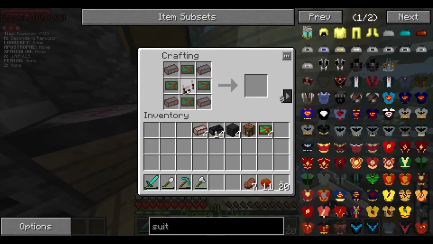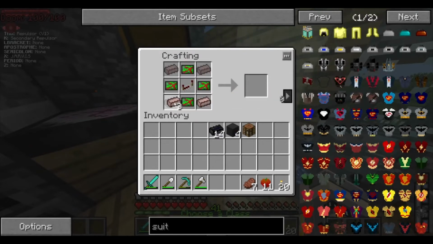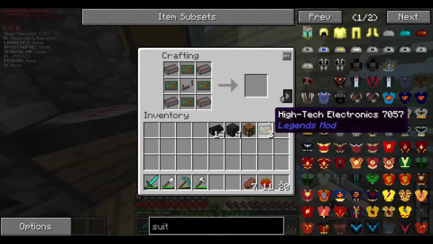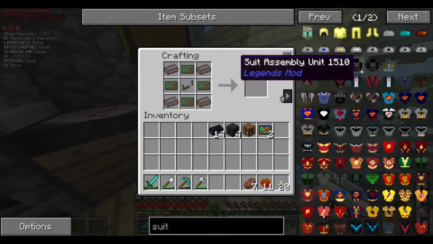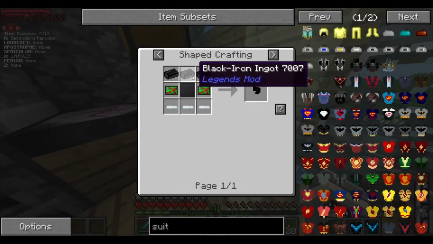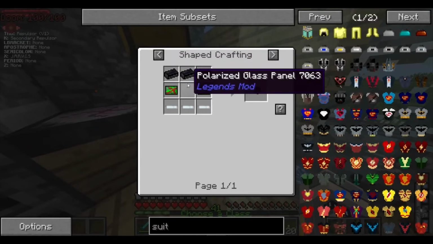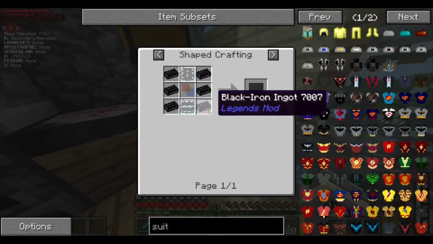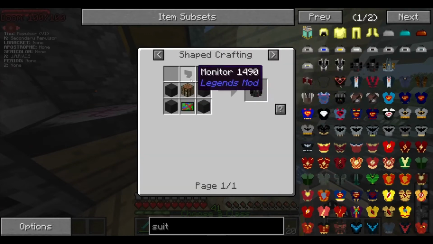There we go. Those bad boys in. Nope. And there we go. So now we're looking good to make this. So we have the high tech. Now we just need the monitor. Okay, now here's the part where I don't know if I got enough materials. So we need 3 black iron, and then we need 6 here, so that's 9. Okay, so we have just the perfect amount for that.